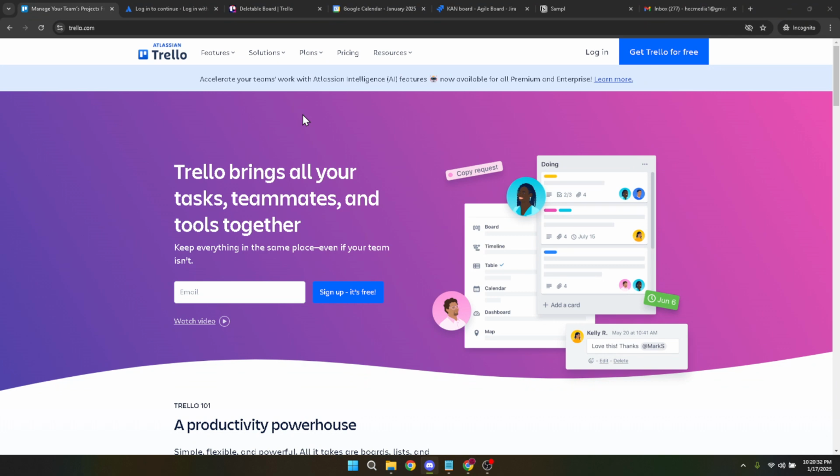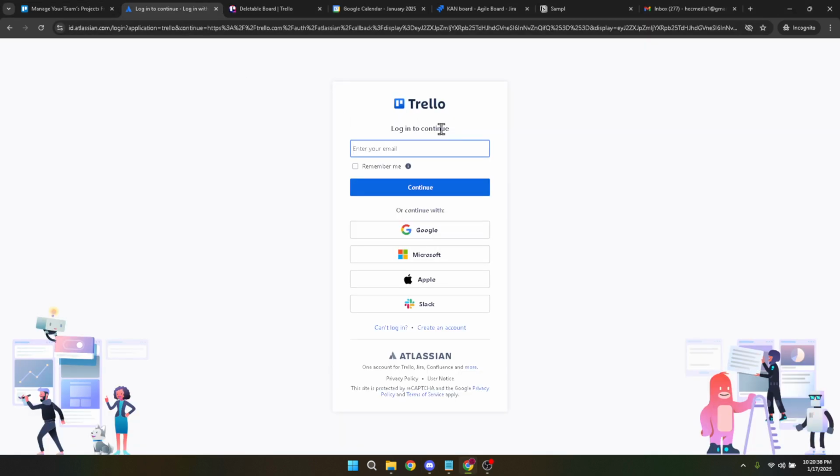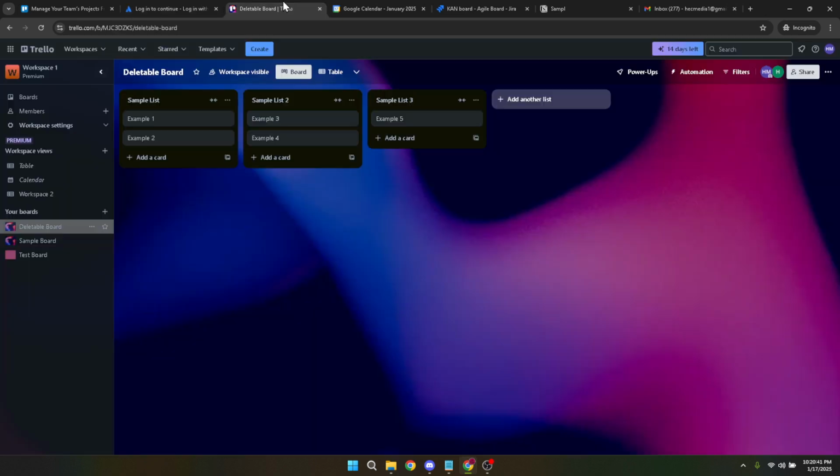First things first, you'll need to log into your Trello account. Simply open the Trello website and click that little button that says Login. It should be right at the top and easy to spot. Once you've done that, you'll be prompted to choose how you want to log in. For today's exercise, let's click on Google and select your account from the list. This option is not only convenient, but it ensures that you have one less password to remember.